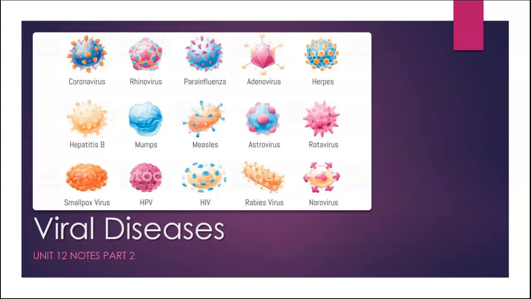Herpes virus causes various kinds of things. I tend to think about fever blisters or cold sores that you get around your mouth. There are other places you get herpes, and other kinds of herpes viruses — for instance, the chickenpox virus is a type of herpes virus. Hepatitis B is another one that's an infectious disease that could be long-lasting. Things like mumps, measles, and chickenpox were common childhood diseases when I was a kid, but now we have vaccines for those, and hardly anybody gets them anymore.